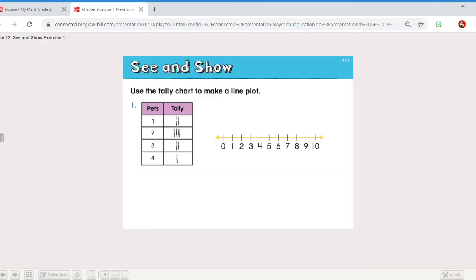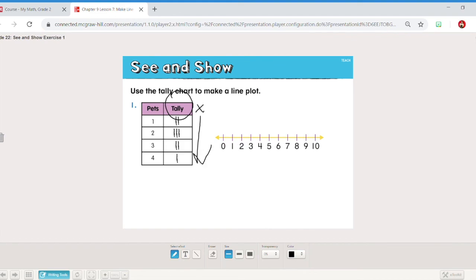We've done a lot of practice today. I believe in you to get going on all of these questions today. I know you've got this. I can't wait to see all the great work you do. Make sure when you get started, you're very careful about what goes on which axis. Whenever it has the tally mark, those are usually what turns into X's. So be careful about that. When it tells you the number of something like pets, that's what goes here.